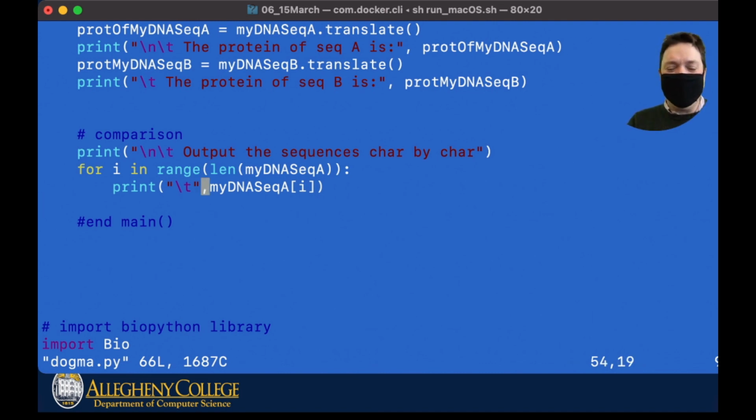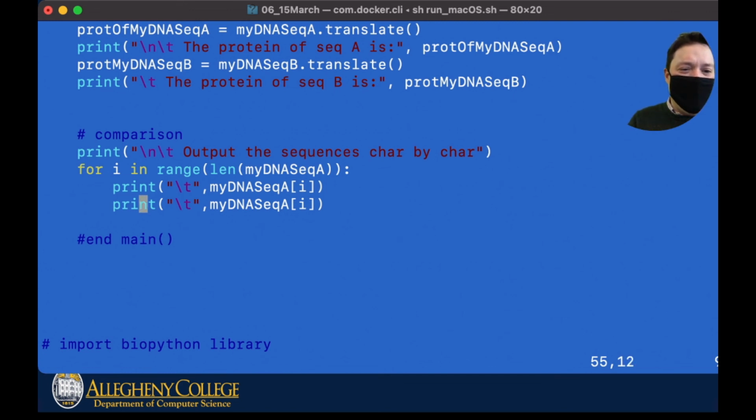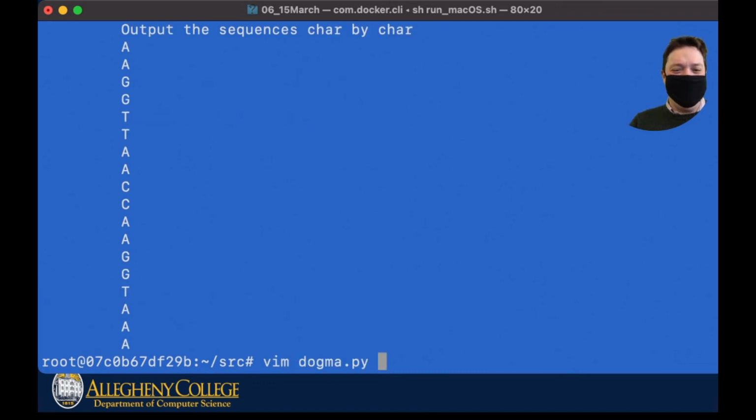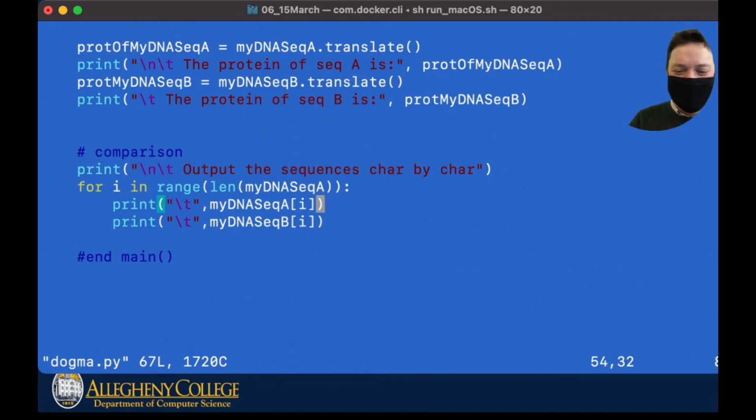Now I'm also going to print out the other sequence here. So I'll just copy this. There we go. I'm going to put the other sequence right next to it. The output's going to look crazy, and I do apologize for making it seem so difficult, but I think it should be working okay. Let's go ahead and print this and run it. I've just changed the sequence here. Let's put everything line by line. It's hard to see what's going on here.